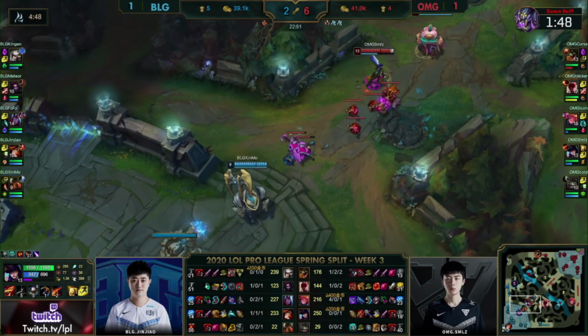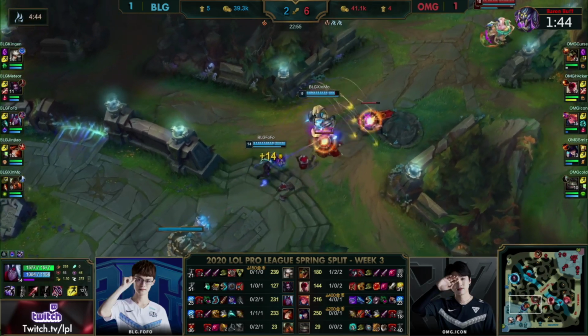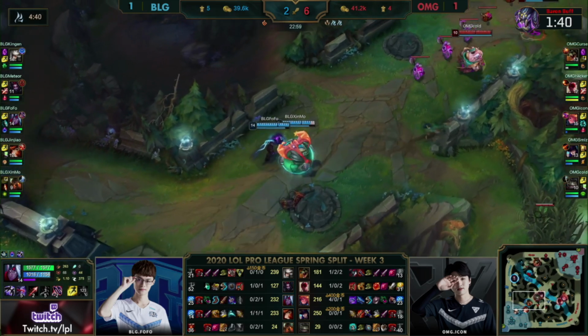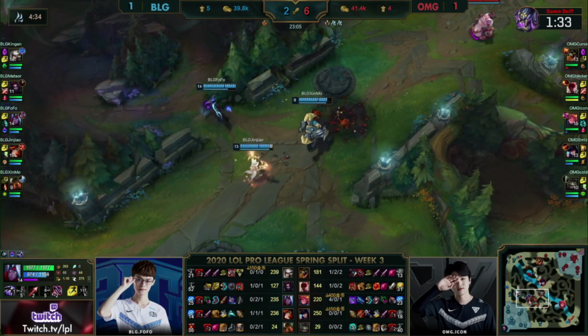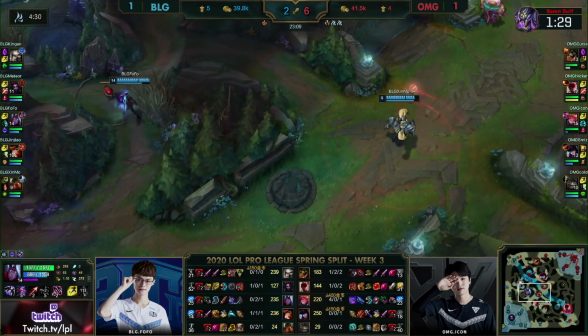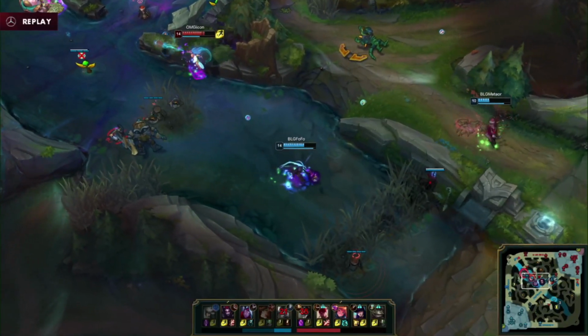OMG have found the counter because BLG have gifted it to them on a silver platter. Very nicely done here by OMG. They recognize that Kingen is out of position, and they force the issue immediately. Now with a huge gold lead, the question will be, what can they do with it? The Baron still going to be on them for another minute and a half. They managed to get a tier 2 in the mid lane. Where else can they go?